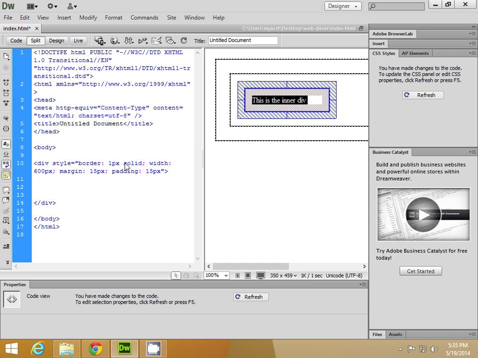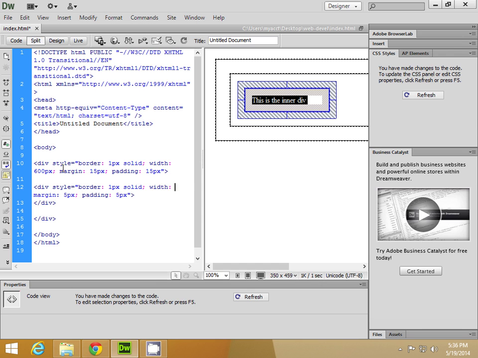Let's do something typical of what you'd see in a site, and assignment 2 is going to be sort of based off of this. I'll copy and paste, because we're going to be doing pretty much the same thing with all these. Okay, and this one we'll give less border and padding, just so you can see where it is, but we don't want it to affect the look too much. And we'll actually get rid of the width here.